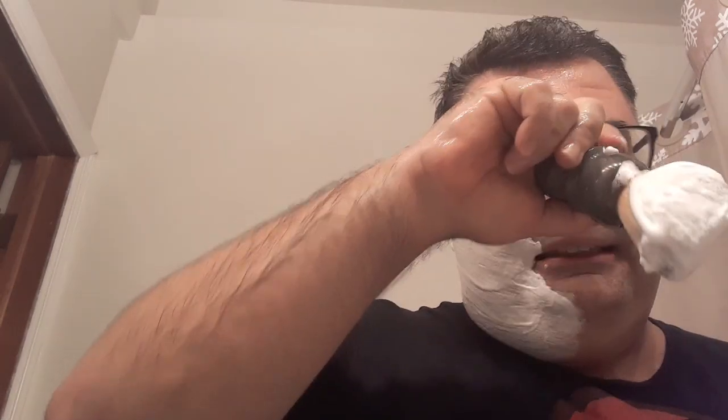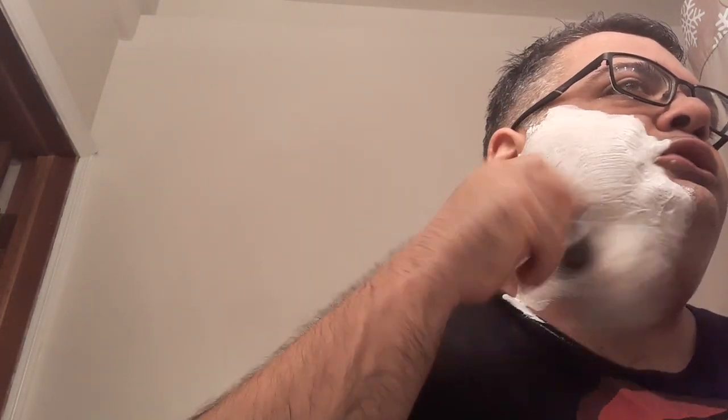And from my experience shaving with this stuff yesterday, it went on easy with paintbrush strokes, which I like to do. I usually mix up my lathering technique with paintbrush strokes along with a swirling motion.